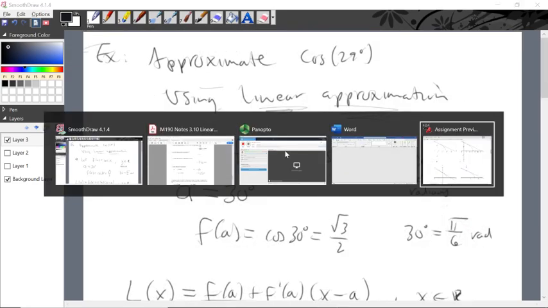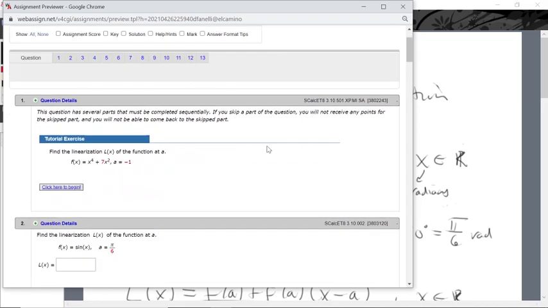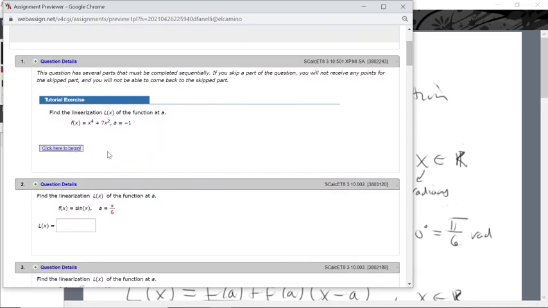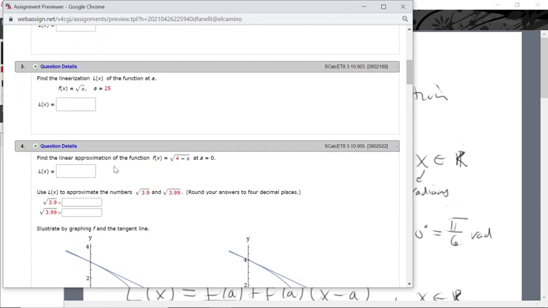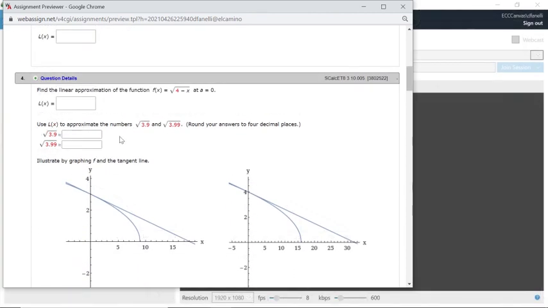Okay. Checking out the homework. All right. Find a linearization, step-by-step tutorial exercise, a couple more linearizations of function head A. Use L of x in order to approximate these numbers. Right? You have a is equal to 0. That means x is equal to 0. That means the fixed point is close to the square root of 4. Square root of 4 is equal to 2. So this function would be good for evaluating quantities that are close to the square root of 4, right? Because the fixed value is 0 for x, right? You're going to plug in 0 for x, to get the fixed value.